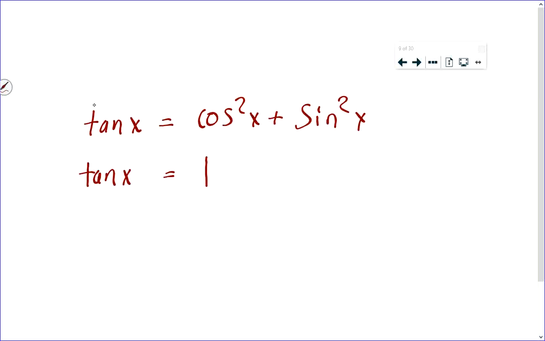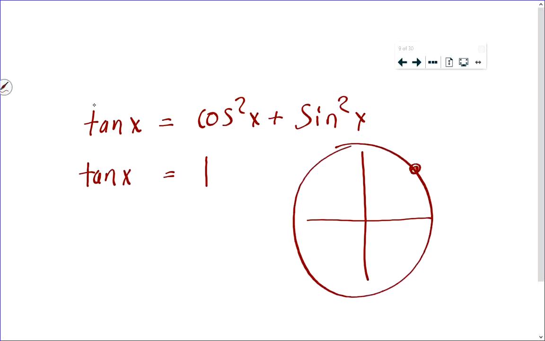And then you would say, well, where is tangent of a rotation angle 1? You would say it's 1 wherever x and y on the unit circle are both equal to each other, which would be here and here. So it would be pi over 4 and what I believe is 5 pi over 4. Okay? That's what we're doing in this section.